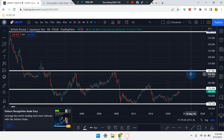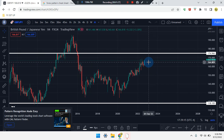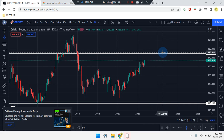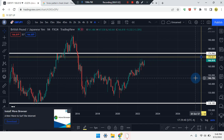So current price is sitting at 166.816. Price action is a bullish green candle coming from an area of support and consolidation with the last few previous candles, also patterns all in that area. So if price action works its way up, we can see price action can head up to our next SR line, which would be 174.96. But if we have a high here and here, then it can also stop at a midpoint within that area near 170.837 before that market works its way up.